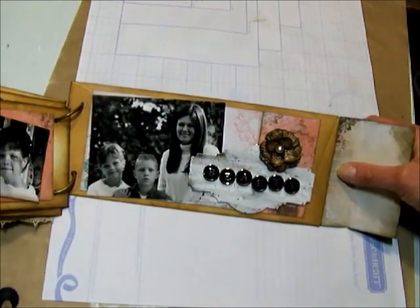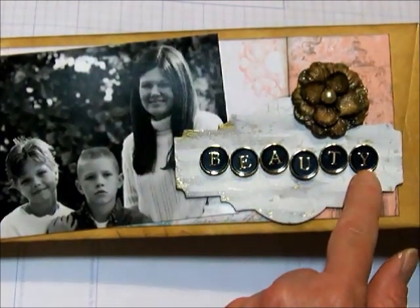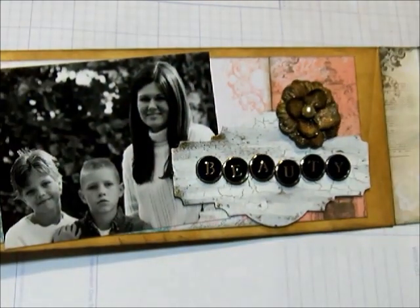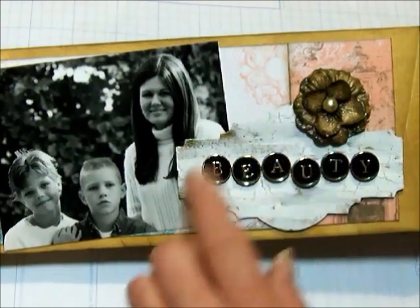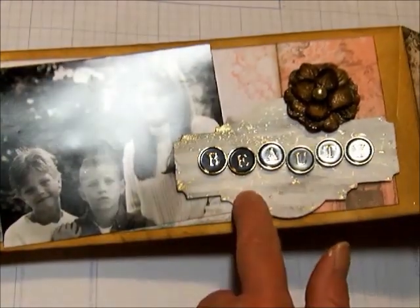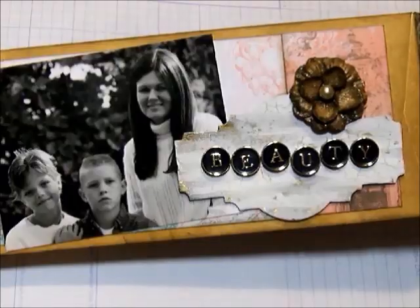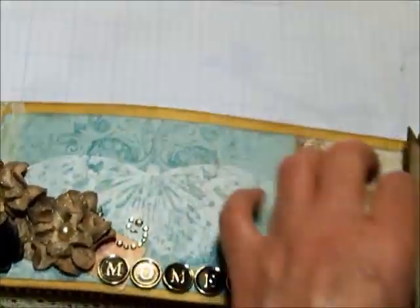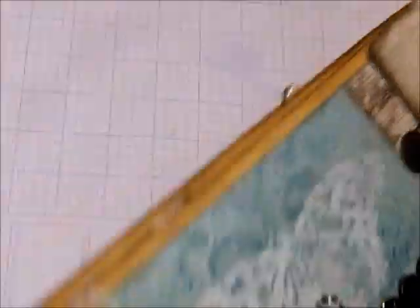And then the back page. I don't know if you can read these - they're kind of shiny. It says beauty. And these are more of the Prima E-line flowers, and I actually misted those with the Ranger Color Wash in Butterscotch, and then I put the Creme de la Chocolate Glimmer Mist over the top. A real simple pearl in the middle. And this die cut here is finished the same as the first one you saw - it's simply painted metallic gold and then the Distress Crackle paint over it in the picket fence. And then I kept the back real simple. This closes this way, and the string just wraps around the little fastener to hold the mini shut. So that's my first design team project.